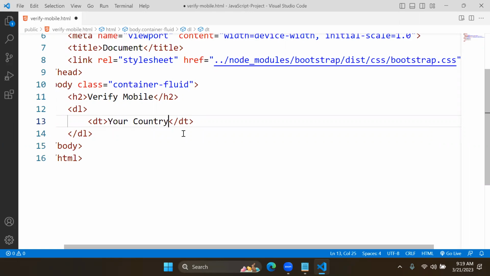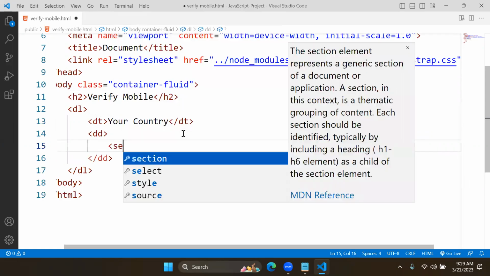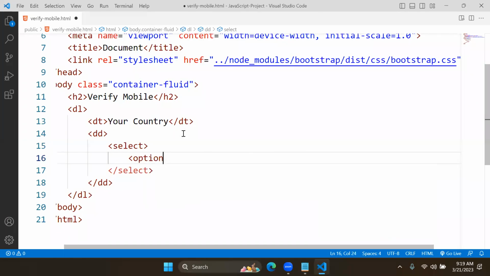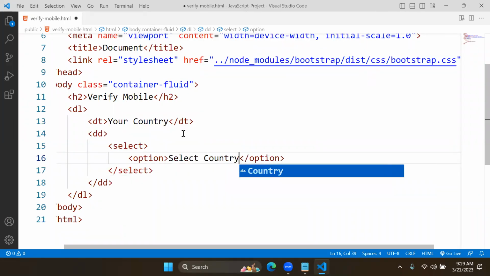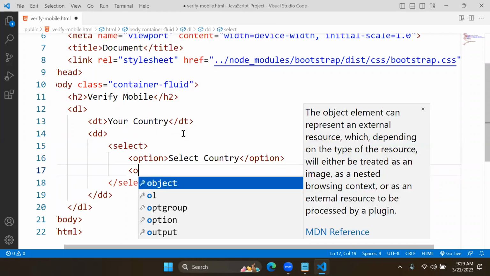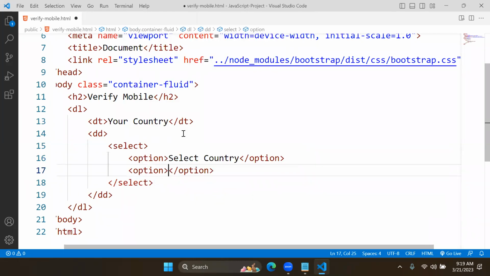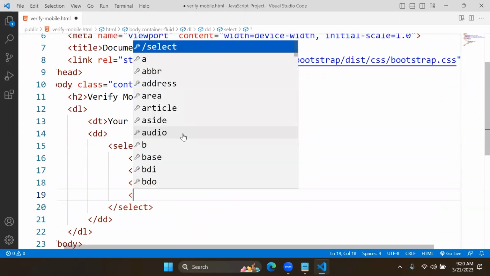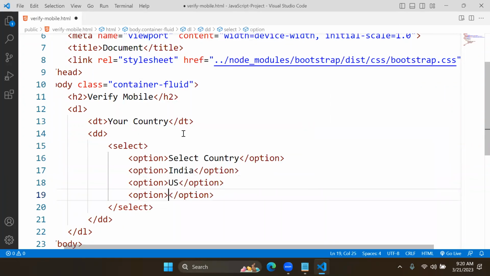And we will keep here a drop down. The drop down has the option select country, and the options India, US, UK, like this.